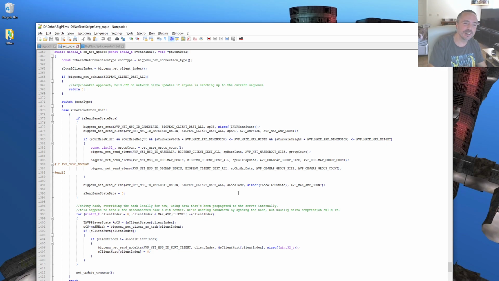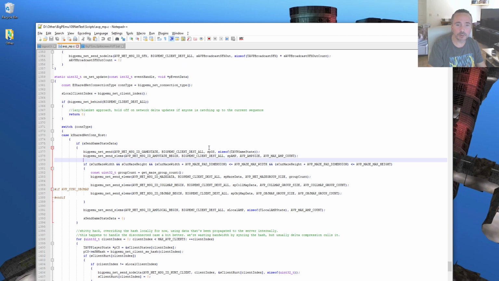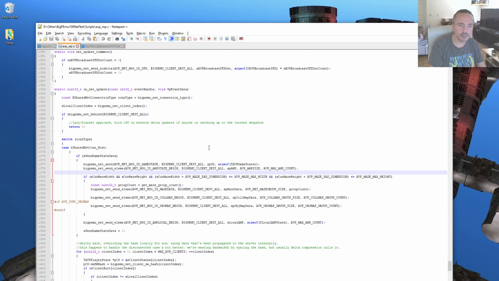I gotta say, when I implemented all this stuff, I was not sure how much of a terrible maze I was getting myself into implementing multiplayer in this game, but it turned out to be not nearly as bad as it could have been. Pretty complicated, but not nearly as bad as it could be.